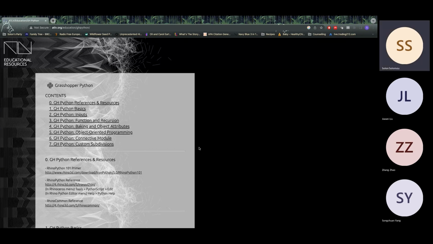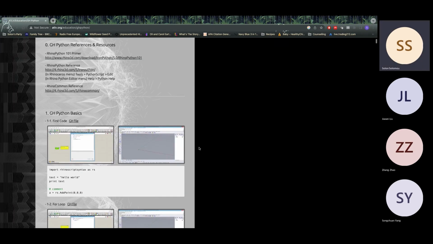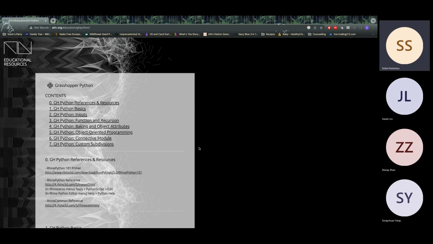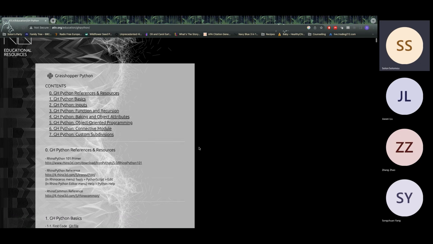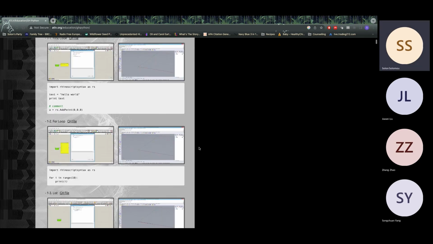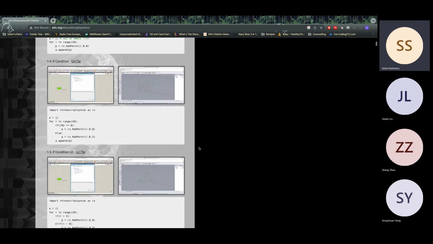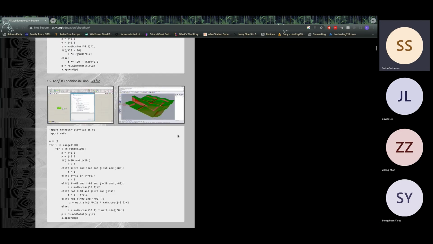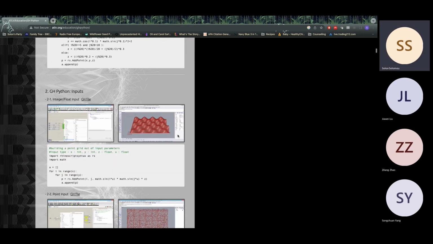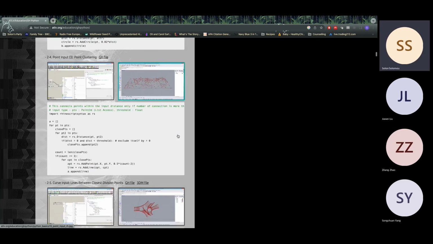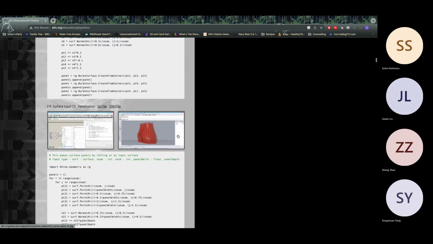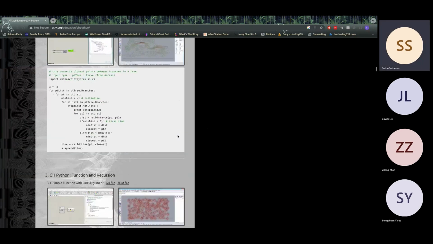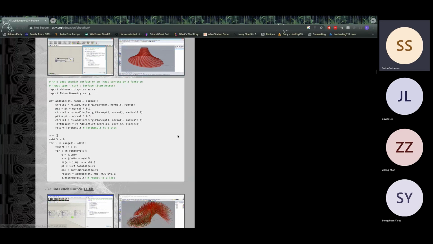So these beautiful people at ATLV Educational Resources, never met them, but they've been kind enough to create a series of Grasshopper scripts that feature Python in the creation of form. Every single one of them, different things. It goes from simple to complex and so on and so forth.